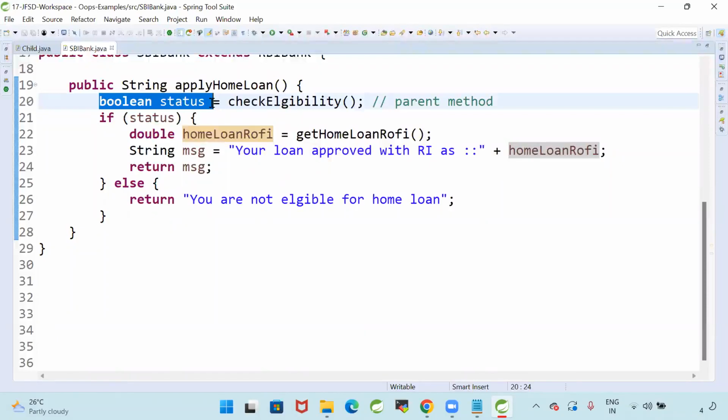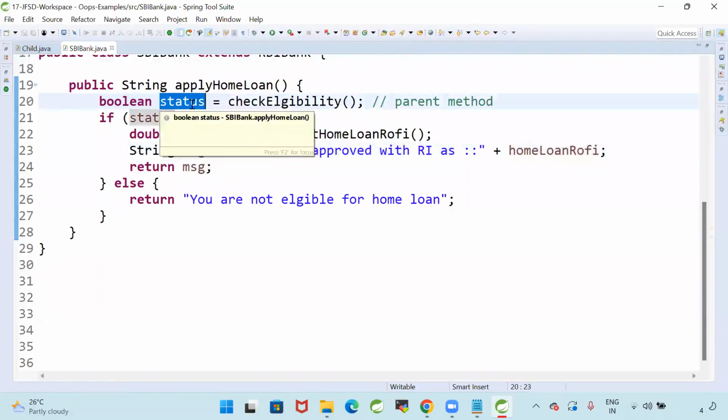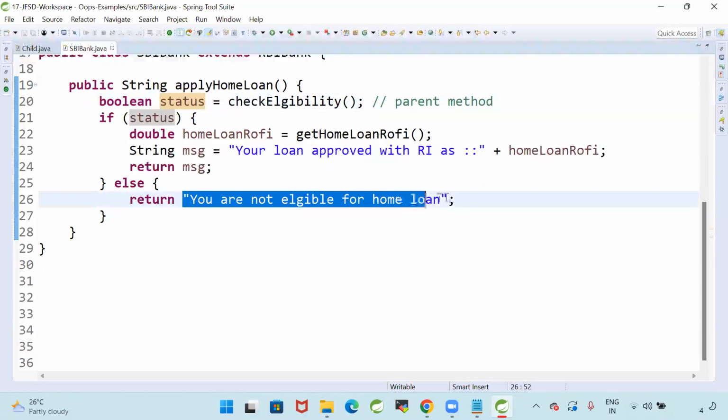They will decide. If I get status as true, that means his documents are verified successfully, he can get the loan. If I get false, he is not eligible. Now, if you are not eligible, directly I will send: you are not eligible for home loan.